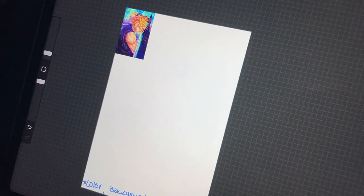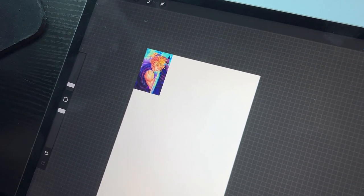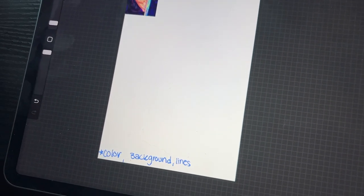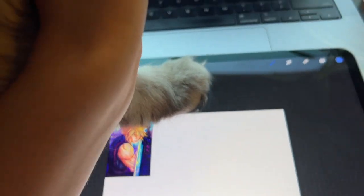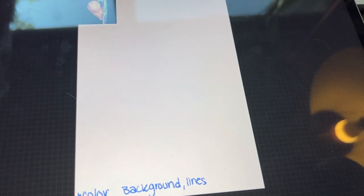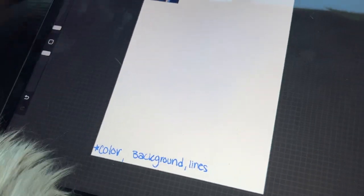So yeah, I'm working on one of my homework assignments right now, which is basically to do a drawing you've done before, but backwards, is how my teacher described it. So I'm doing this picture of Cloud that, oh, okay, cat. She's in a very lovey-dovey mood right now. But do it backwards. So the way my process normally works is I'll do my sketch and then paint over that. So I think how I would be able to do it backwards is do all my flats and then, oh god, hi cat, put the lines over it and then render, question mark, or just like paint with no sketch at all, and then the background, since I normally always do the background last.